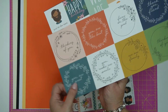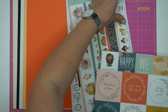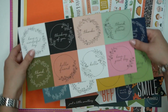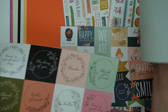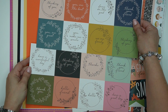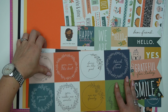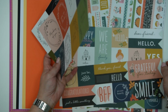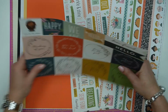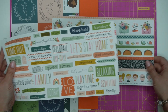We have these really pretty wreaths here. Let me get the matching pair to that one. There we go. There's a nice grid on the back, and lots of really simple sentiments with these really pretty wreaths around. And they cut up lovely just to sit on the front of a card and do the hard work for you, just using a little bit of an embellishment to take it that little step further.